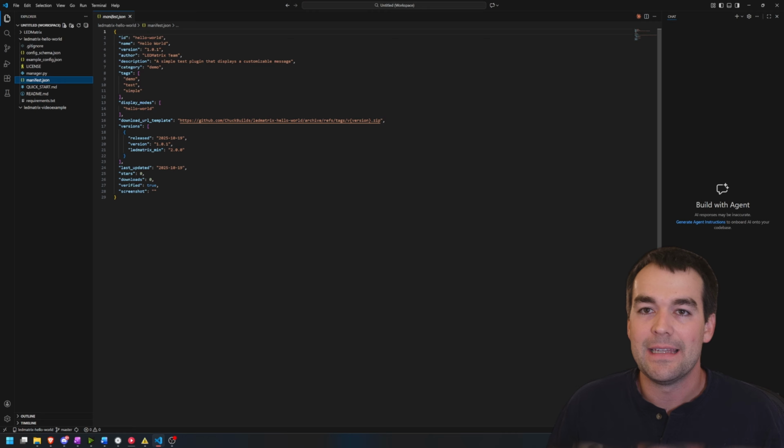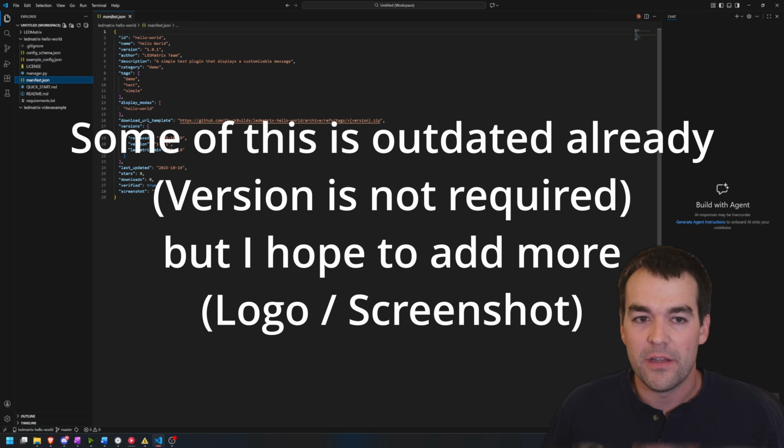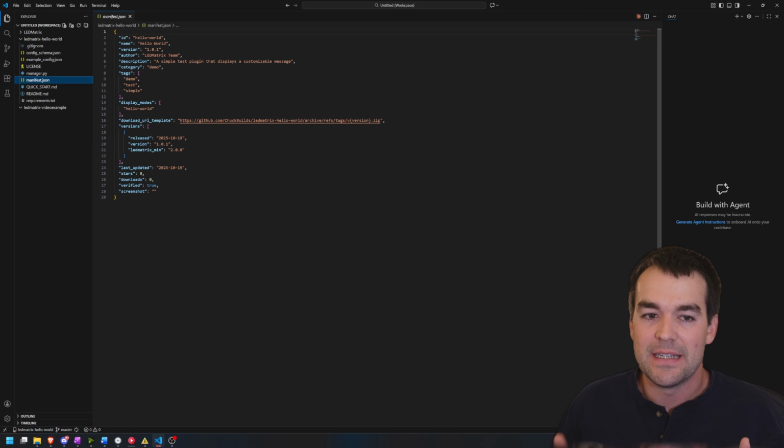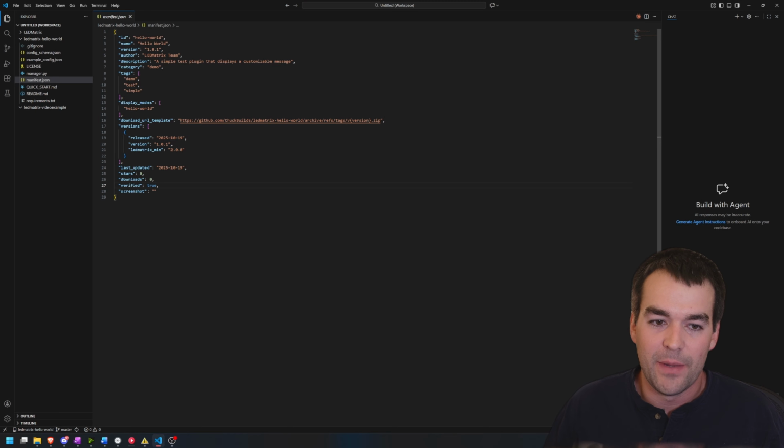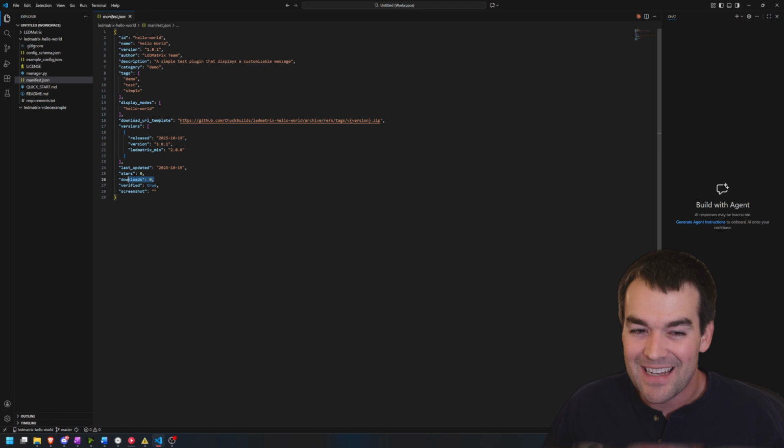You're going to be adding this repo to the plugin store. It needs to know what it's called, what version it is, who made it, what it's like, how to sort it. There are just some basic things that we need to do there. And you can probably just copy this and update the information in here.